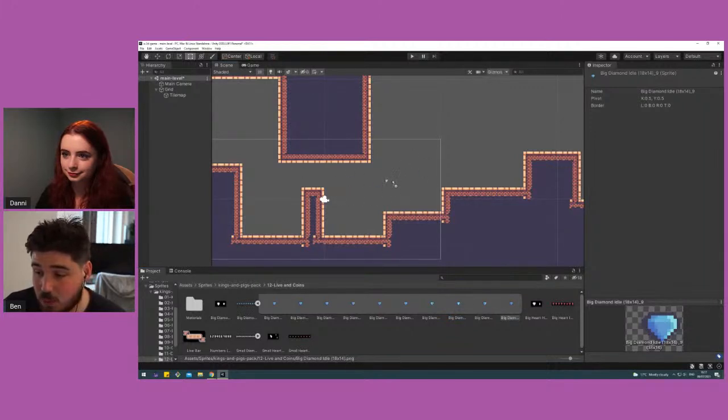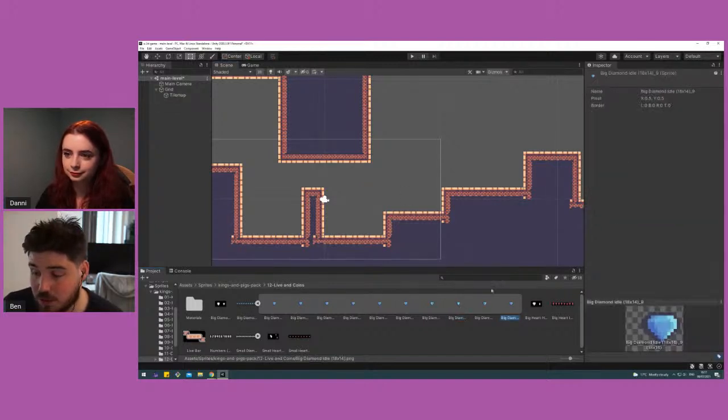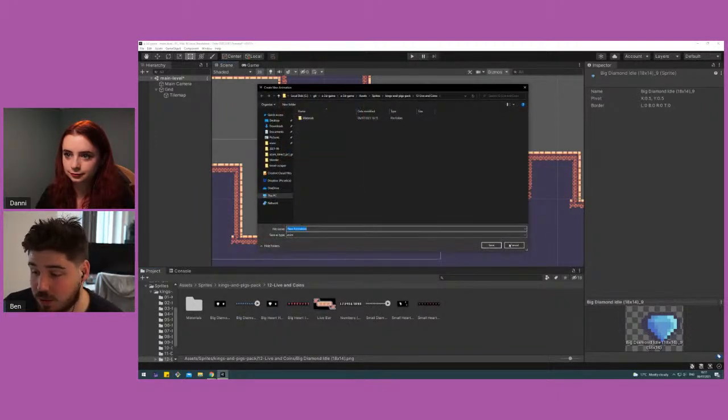So you can see that what I'm doing is I'm just clicking from here. I'm clicking and dragging this one, which we want. So I'll do this again just to make sure you get it. If you click and drag this one, you'll notice that you'll get the default one, and it will ask you to create an animation.